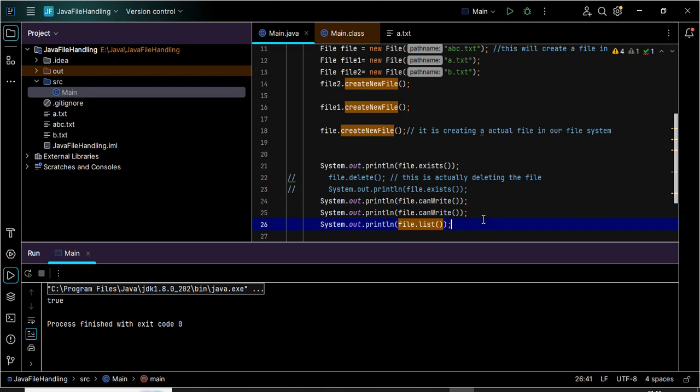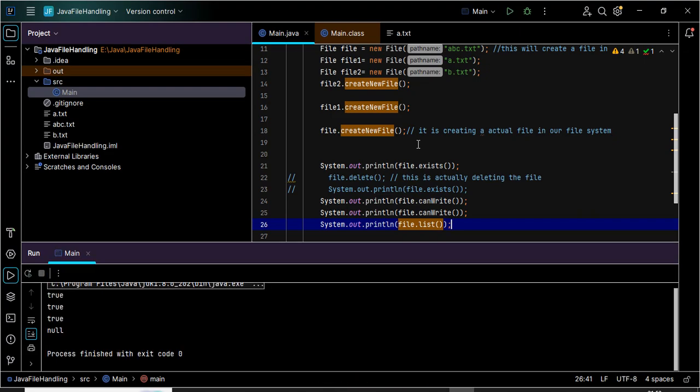So these are the methods we can play with. Just play with them, see what the output is, and you will have a clear understanding of file input and output. We are getting null because we don't have any further files present in a.txt or abc.txt, whatever it is.